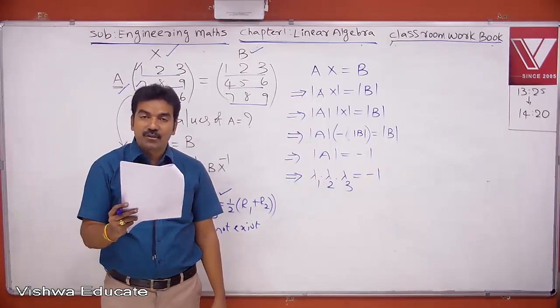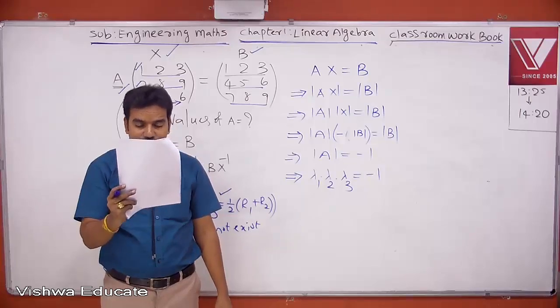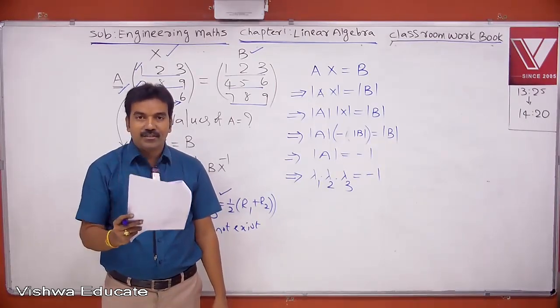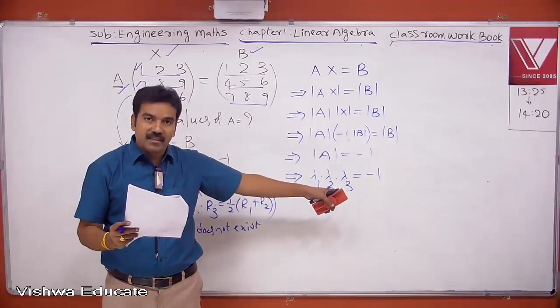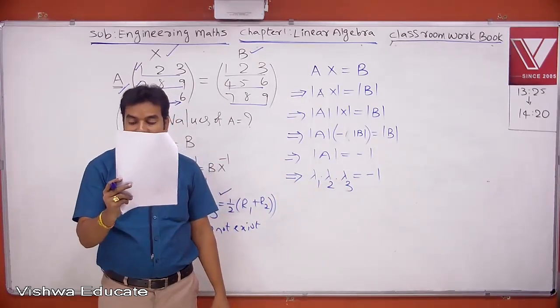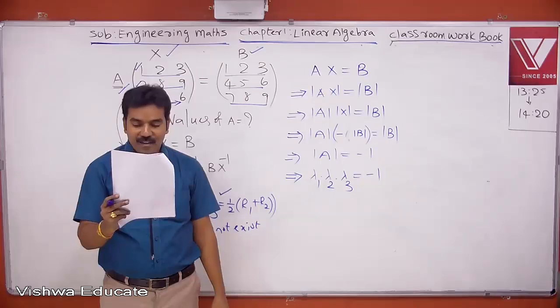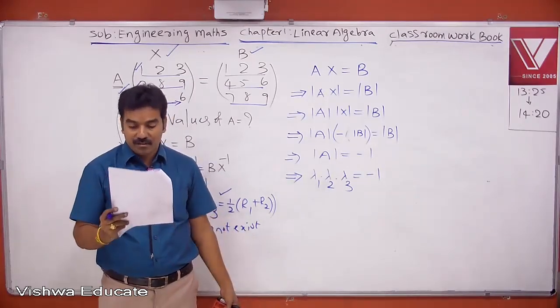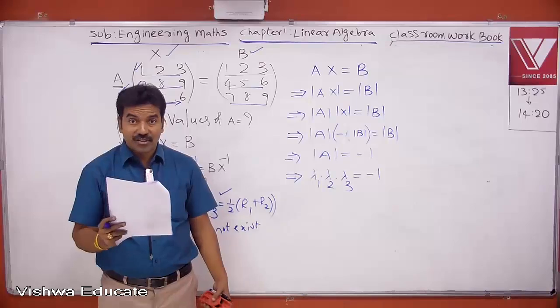Now, when you verify the options, let us multiply the first option's values: 1 into minus j into j. That is not minus 1. So option A is eliminated. Option B, 1 into 0, not minus 1. Eliminate that. Option D, 1 into 0 into 0. That is wrong. But when you multiply all values in option C, you get minus 1. So C is the expected answer.